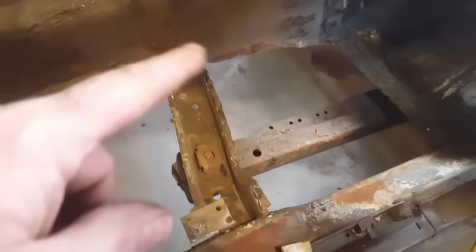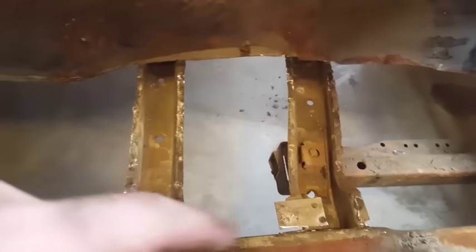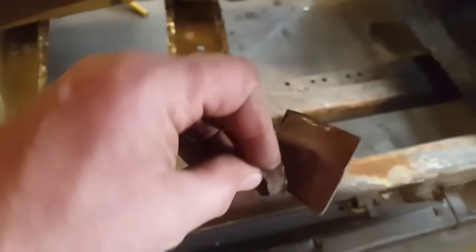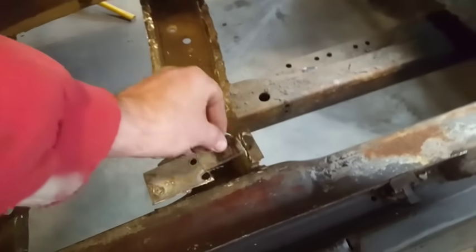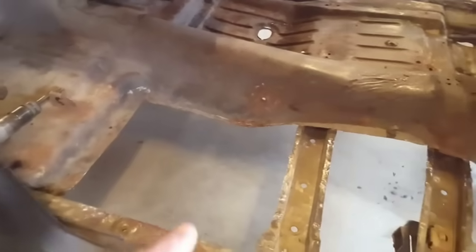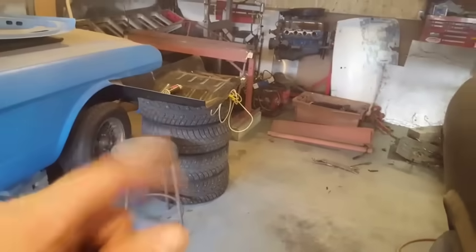I'm going to start cleaning up all my spot welds. Oh yes, I did this too, look. I cut off the seat mounting by accident. Got to weld that back in there. But that's only minor. Put that in before I put the floor pan in. So I'm just going to go out now, clean it all up and get it prepped up so I can fit the new pan in. Do a test fit on it, size it all up.